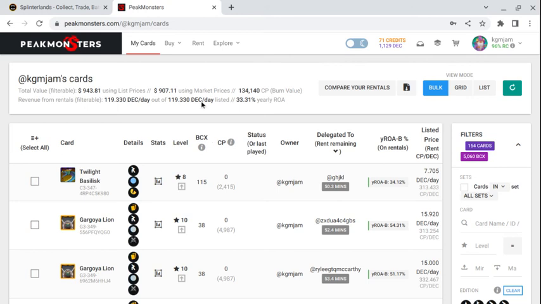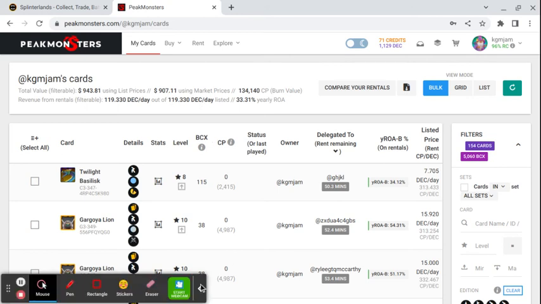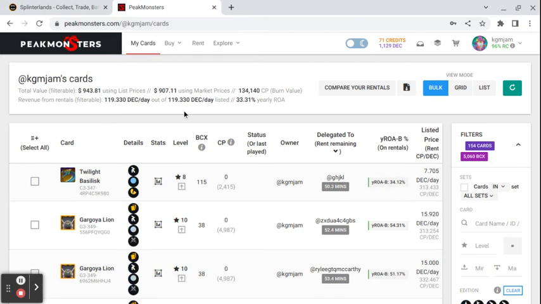peak monsters. 907 value. That's, I think, a record asset value for me. And 134,140 CP record value. My rentals are low because I don't have very many to rent, because I'm using them all to stay in gold 3. There was a suggestion I should drop back down into silver and rent out more. So it's like, yeah, either way, you're going to be screwed on something.